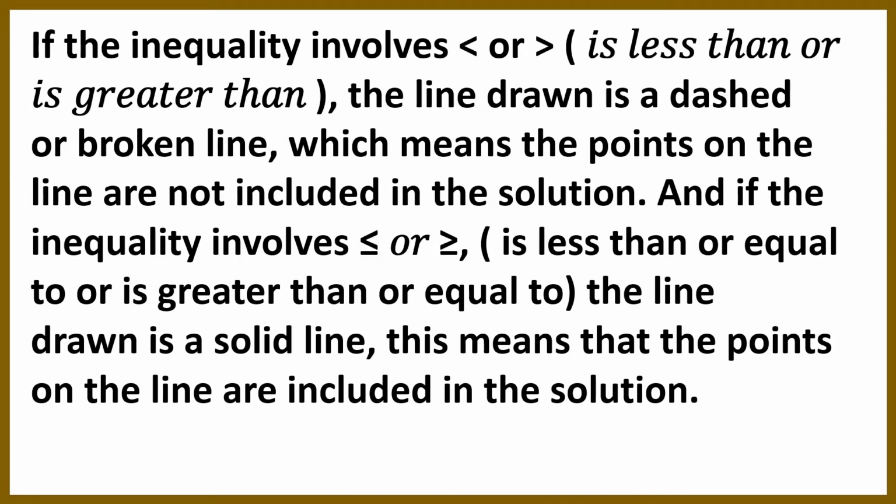If the inequality involved is less than or greater than, the line drawn is a dashed or broken line, which means the points on the line are not included in the solution. And if the inequality involved is less than or equal to or greater than or equal to, the line drawn is a solid line. This means that the points on the line are included in the solutions.